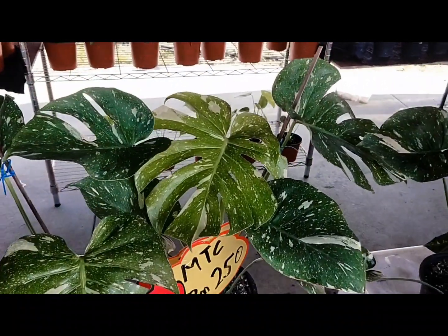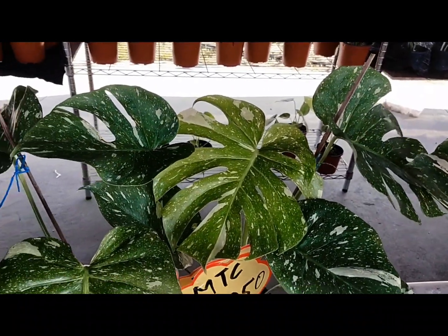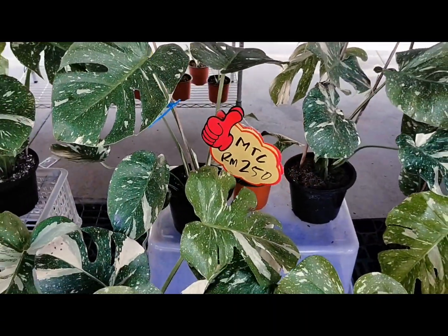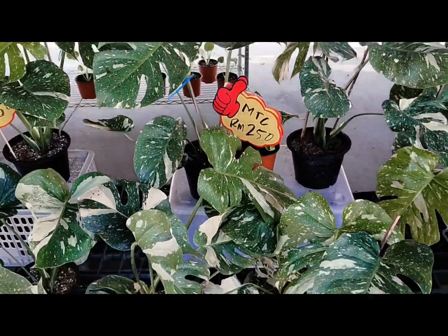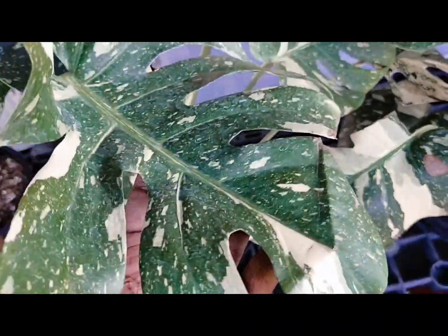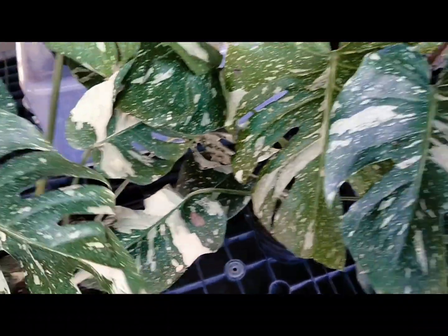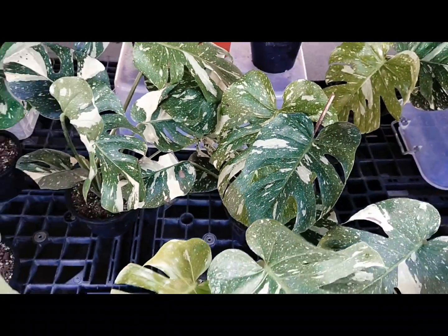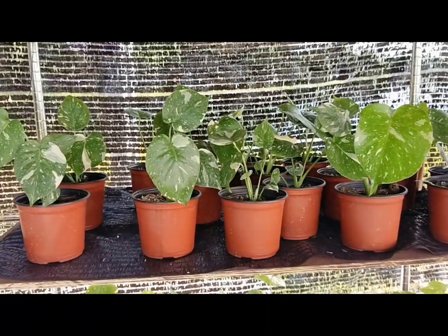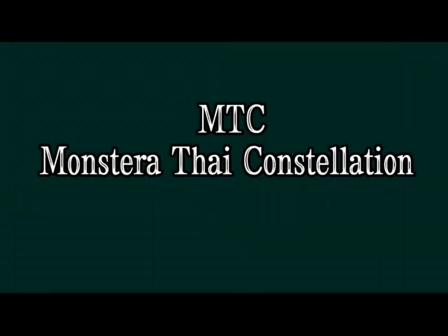As a basic introduction, this is a comparison from my earlier video, where I edited and placed specific plants to discuss more on these specific types of variegated plants. You can view an extended version of this collection of all the plants in my earlier video on the topic of Care Park Plant Festival. Without further ado, let's begin with the first plant, known as Monstera Constellation.